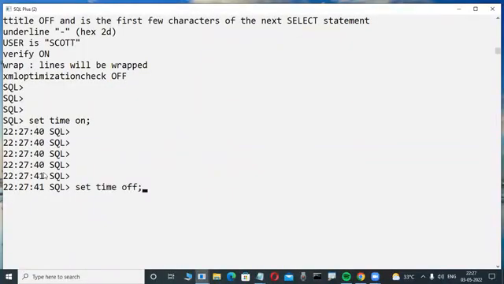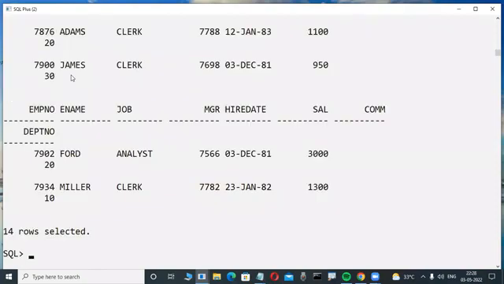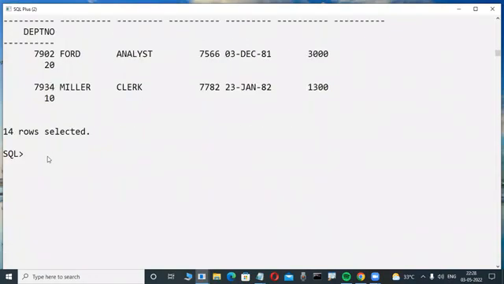So many set commands are there in the SQL Plus tool. Today you don't need to know all of them, just observe the important commands I'm telling. Whenever we type select star from EMP on a big table, it does not display properly. To display properly, we set the environment with the linesize command. Whether we use more than 80 bytes, maybe 100, 1000 or 10,000, it will display automatically.